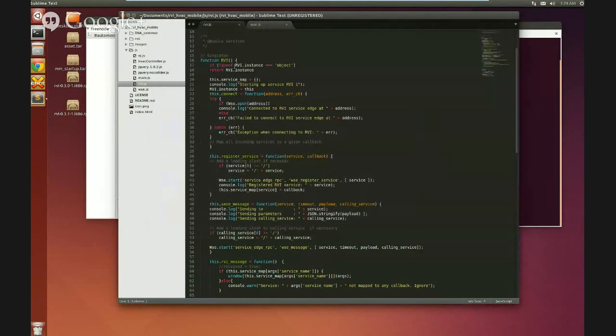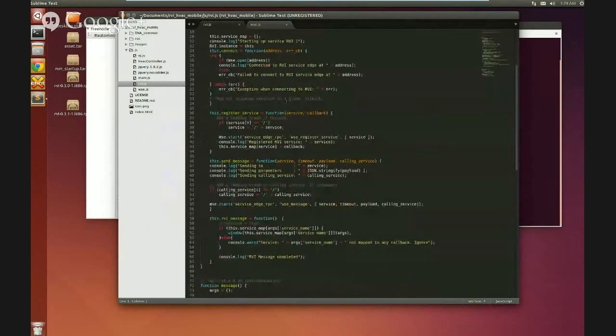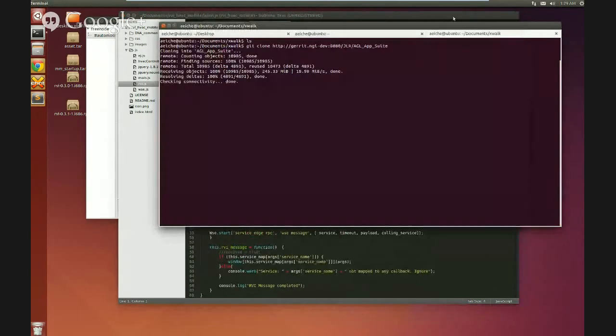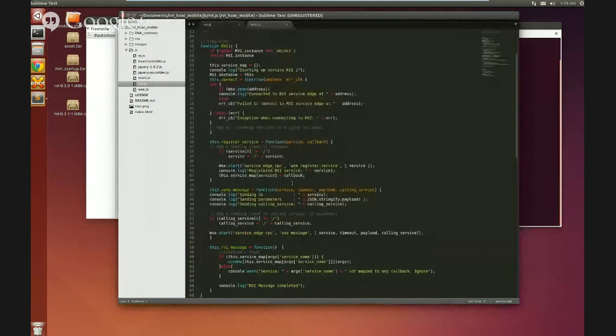Okay, so in the meantime, you said you wanted to look at this. This is mostly the RVI object that we're dealing with on the other side. We'll have that down in a moment. You wanted to see something in particular? Yeah, at the bottom end, the message, because I believe that's exactly what's invoked.